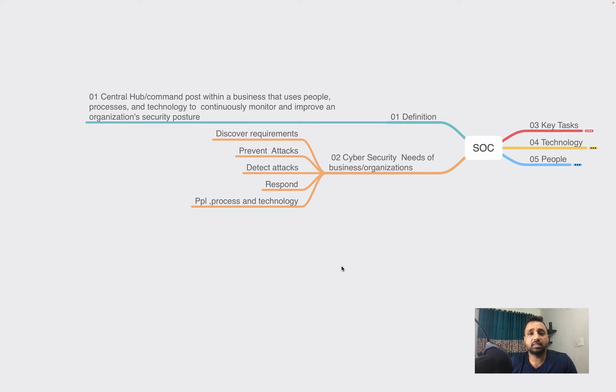Okay, and once the attack happens, there is a responsibility or the phase of respond on what needs to be done if this happens. If this new pattern is seen, what needs to be done, right? So people, processes, and technology all work together in tandem to keep the security posture of the company under watch and to make sure that the business is always running, it's always available, and nobody is able to compromise. Right? So that's the thing people do in SOC.